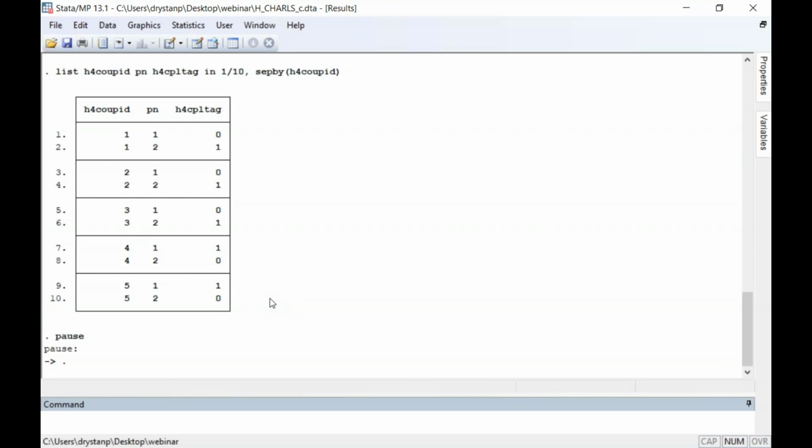In the case that, let's say, couple number 6 was a single person, they lived in the household by themselves, they were unmarried and unpartnered, they would get the tag by themselves. So this is going to be important for our analysis because we're doing a household level analysis.